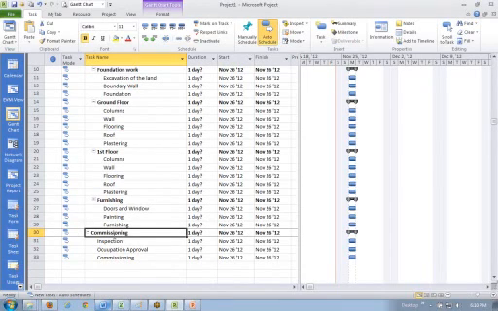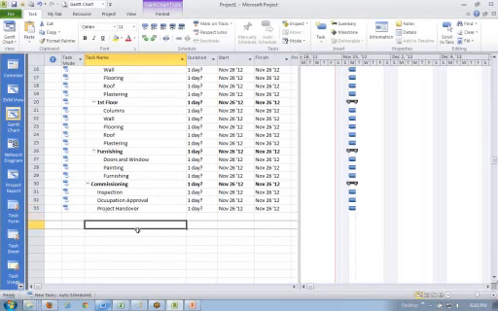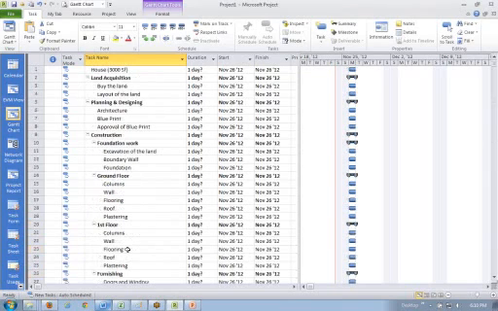So maybe there could be two parts also. Maybe verification. Yeah, commissioning is project handover. So instead of commissioning I say project handover. Okay. So you see we have created a fantastic work breakdown structure of our complete work.